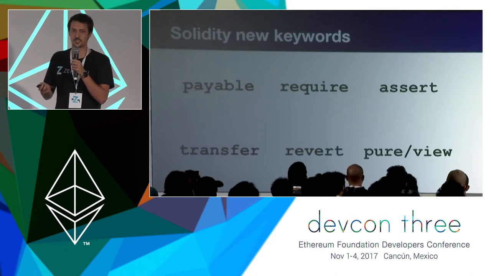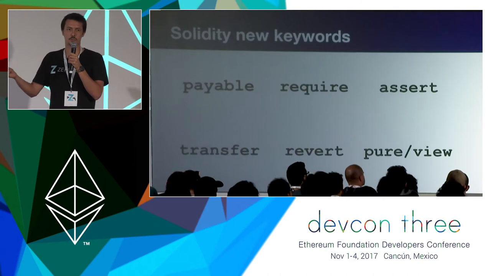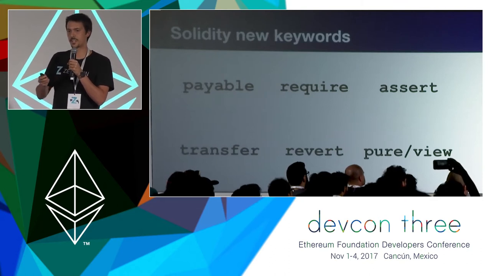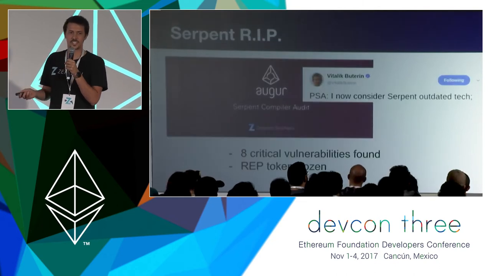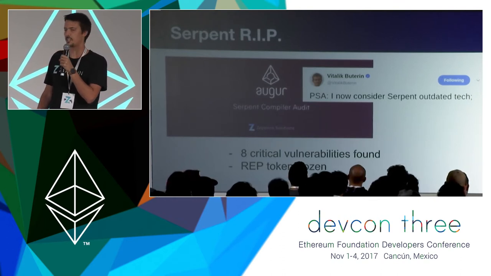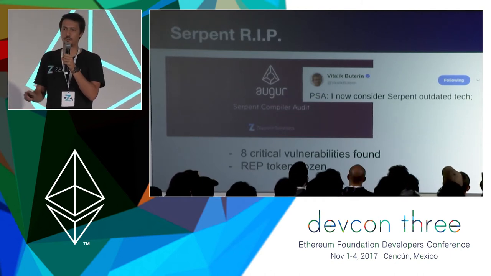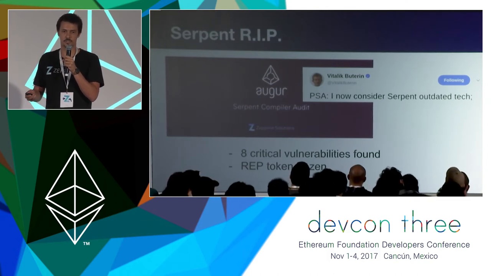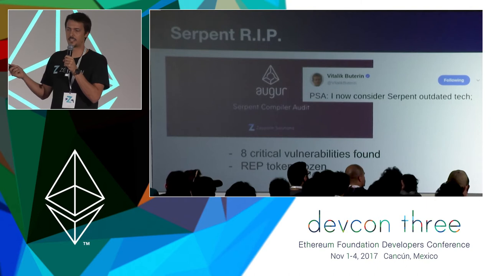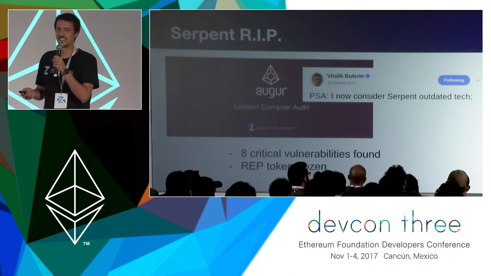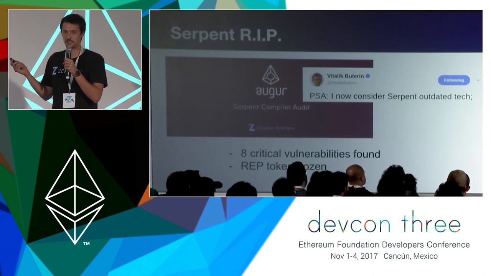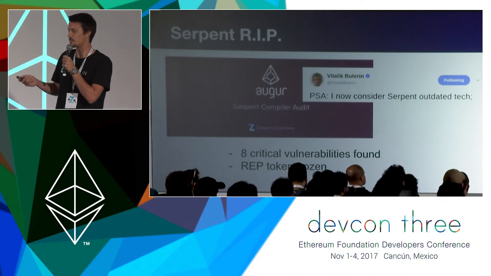Revert to cancel execution of a function without wasting all the gas, and pure and view which are the evolution of the constant keyword and allow specifying if a function cannot read or write state from the contract. We've also seen the death of Serpent as a language after an audit we did in which we found eight pretty serious vulnerabilities, which led us to find a critical vulnerability in the REP token that allowed any attacker to freeze the contract forever, forcing them to migrate the REP token to Solidity. The Serpent language was deprecated after a tweet from Vitalik, and now all efforts around an alternative language are focused on Viper, which is a Serpent successor. It's not production ready yet, but I hope it gets more attention.